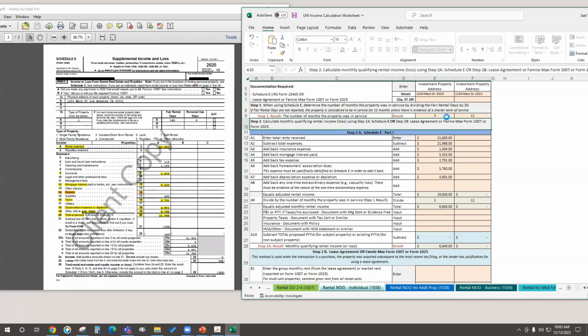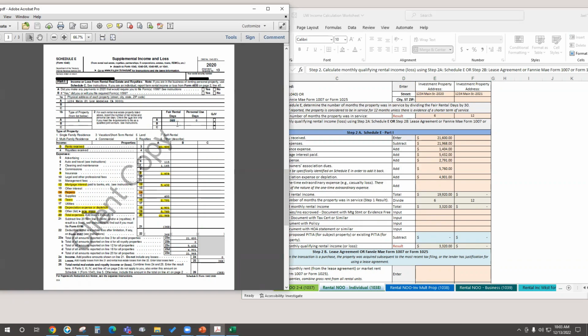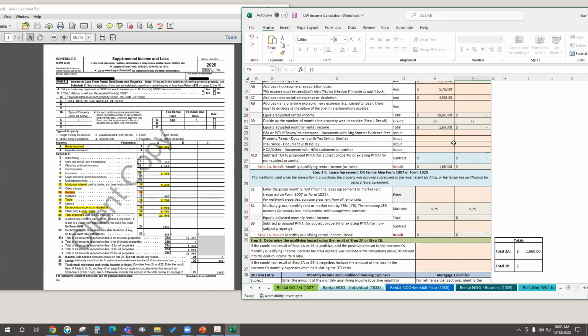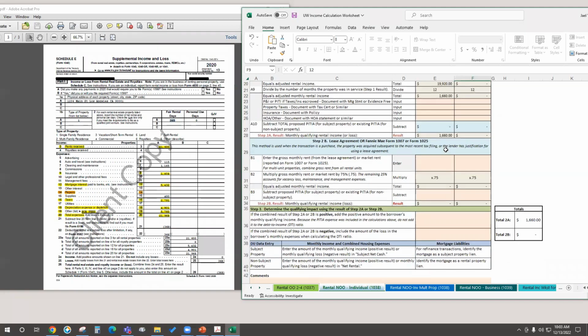Why? Because our market rents was not 12 months, it was 3 months. If it was 6 months, again, it's going to calculate it for you by month per the expenses that you are breaking down from here. This is why it's important for you guys to look at your fair rental days, because it is going to calculate that for you. Now, I just want you guys to know this calculator does not give you your worst case scenario, simply because it doesn't have that specific option for you.